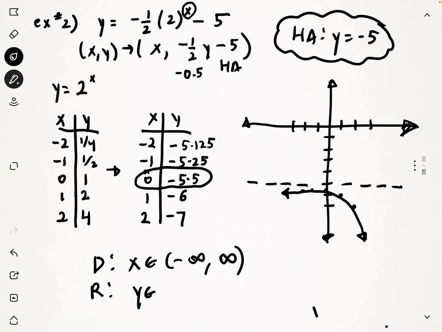This time out, because everything is below the asymptote, you can see that negative infinity is the lowest bound. It goes down to negative infinity. It doesn't stop. But the upper bound is at -5. Once again, it's an asymptote, so we use a round bracket. And once again, there is no x-intercept. But to solve for x-intercepts, you're going to need to use logarithms, which is the next unit. So we're going to hold off on x-intercepts anyway until we return to those in the next unit in 12a when we do logarithms.